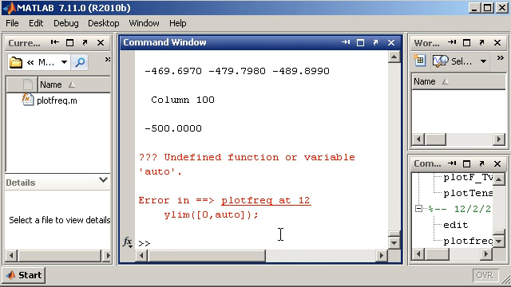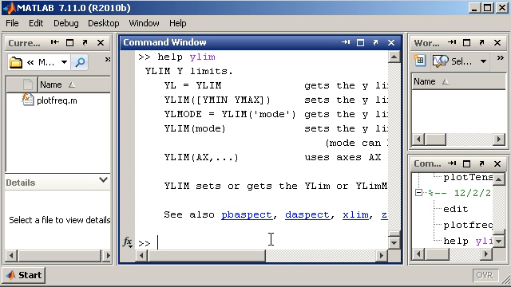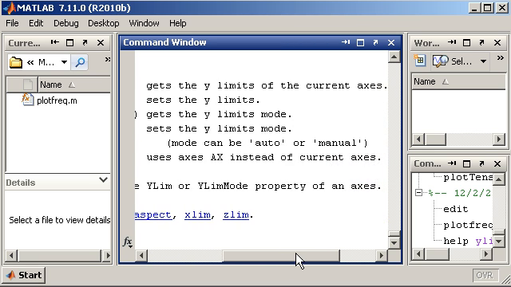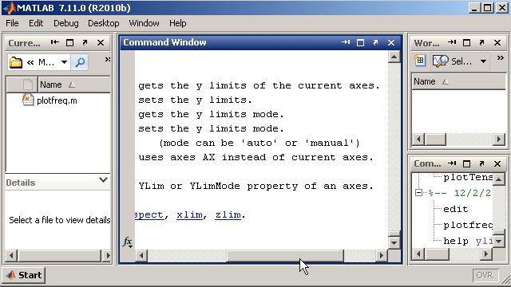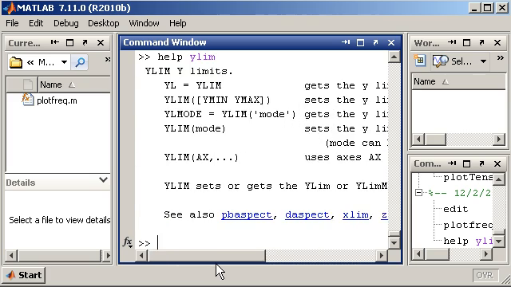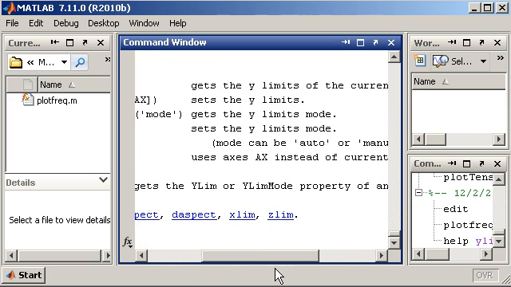Yeah, I'm going to go ahead and pause this video and look that up. Well, I'll at least go help YLIM. And it says that mode can be set to auto or manual. Let's try auto in quotes.